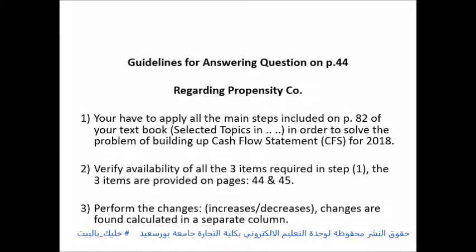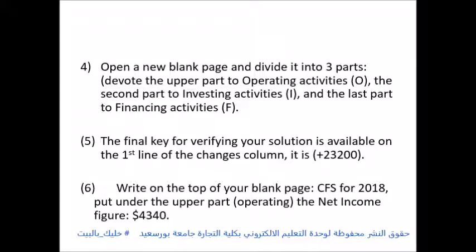Open a new blank page. This page will be devoted to the cash flow statement. Divide this page into 3 parts. Upper part, operating, O. Second part, which is the middle, investing, I. The last part, which is the end of the page, the third, devoted for financing activities, F.